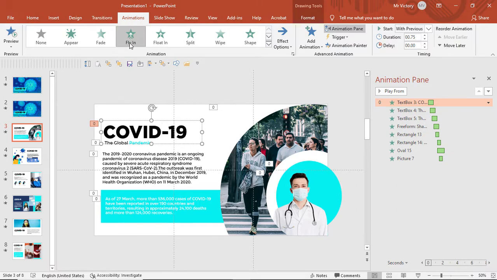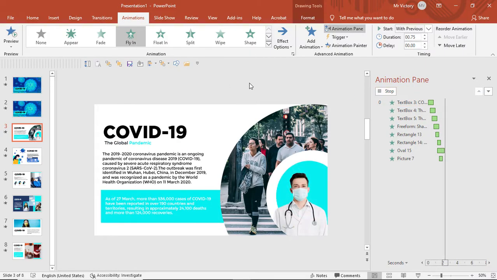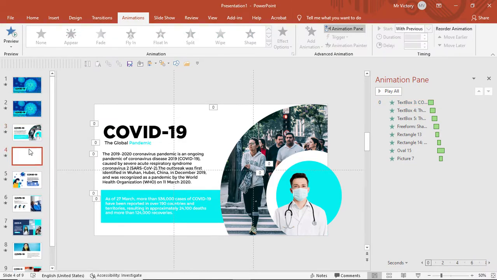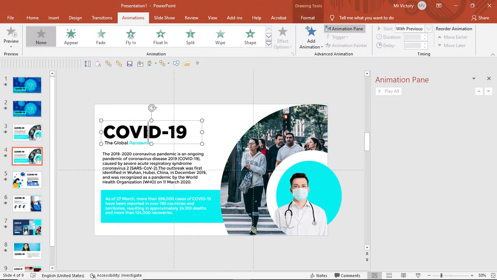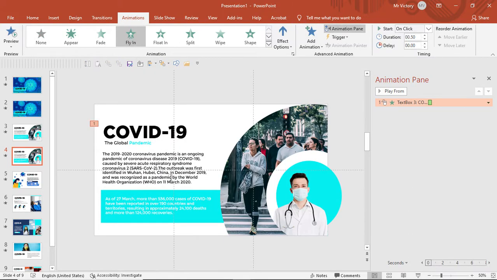First thing is we used flying. Flying is an animation that goes like this. From the name flying, it flies in. So let me duplicate and just explain all this quickly. Then over here I'll select all and remove all the animations. So if we're going to animate this, we'll hit flying, or you could hit add animation. So flying. Now when you hit flying, it comes in from below the slide, which is not what we want. We want it coming from the left.